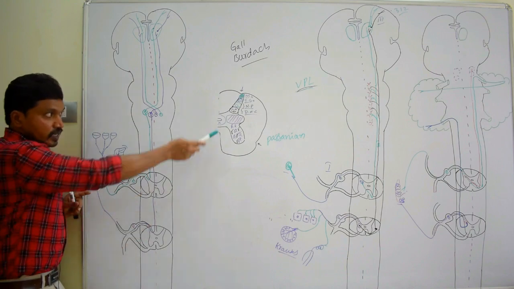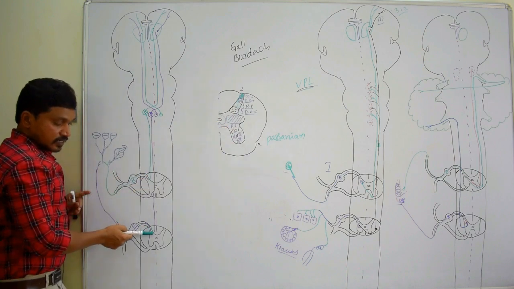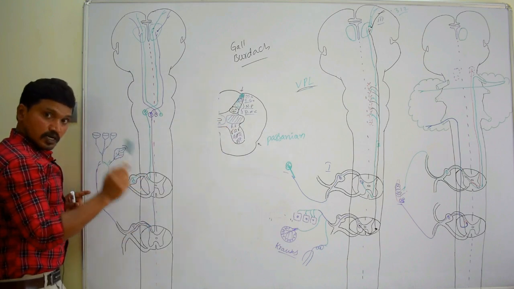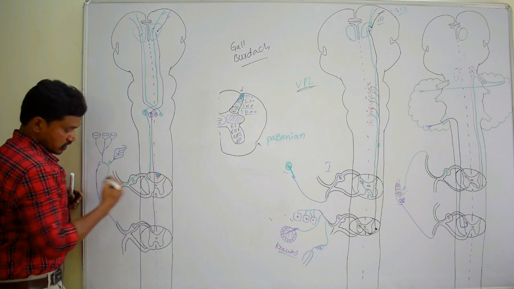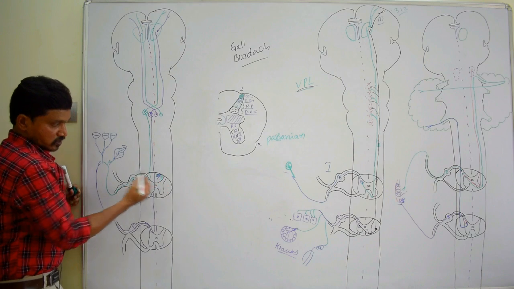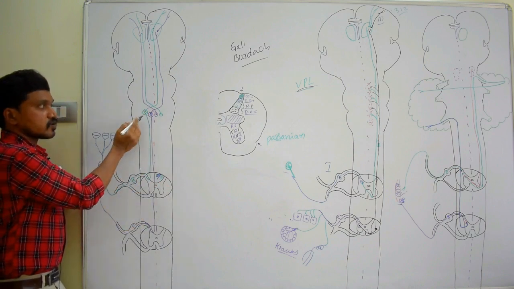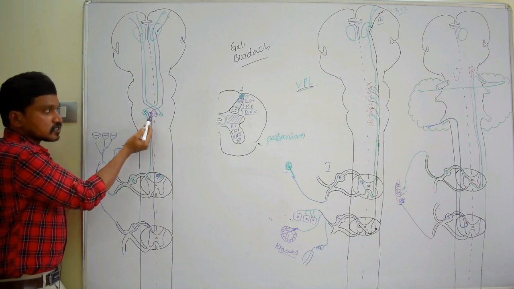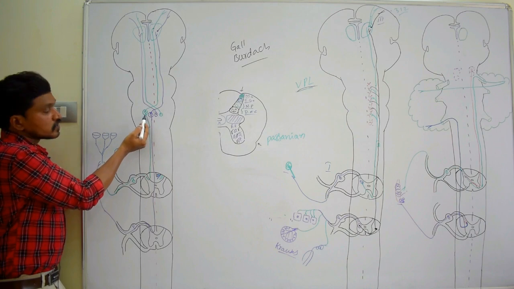They couldn't find any nucleus. All nuclei are engaged with those tracts. Then they ascend upward. That means first order neurons themselves ascend upward. This medial part is fasciculus gracilis and the lateral part is fasciculus cuneatus. In this area these tracts ascend up and reach the medulla oblongata. Within the medulla oblongata they find the gracile nucleus and cuneate nucleus. Within the gracile nucleus fasciculus gracilis will terminate, and within the cuneate nucleus fasciculus cuneatus will terminate.